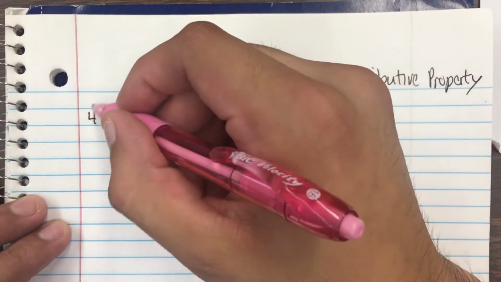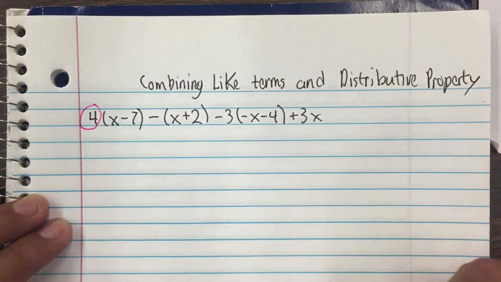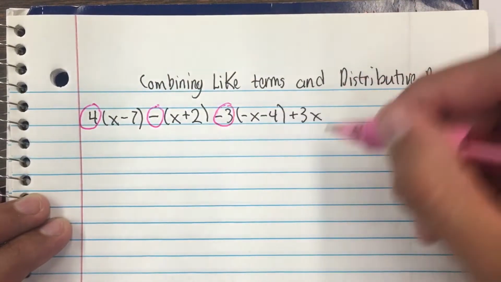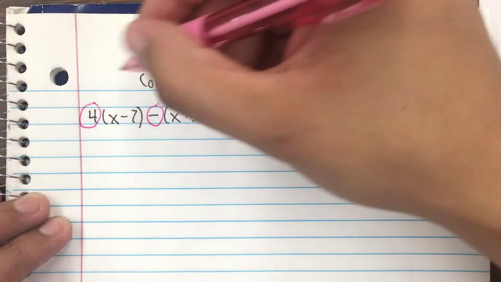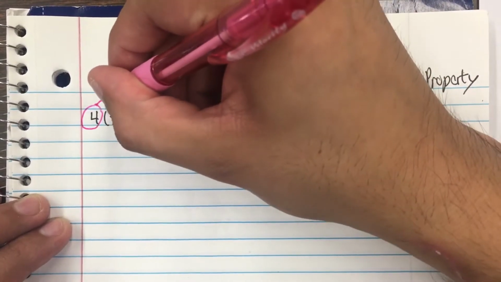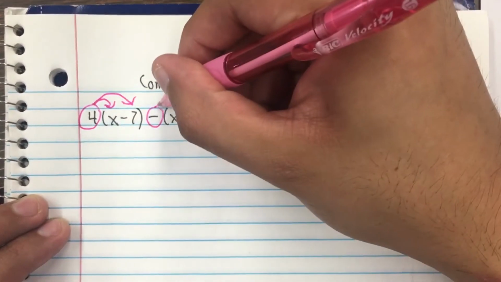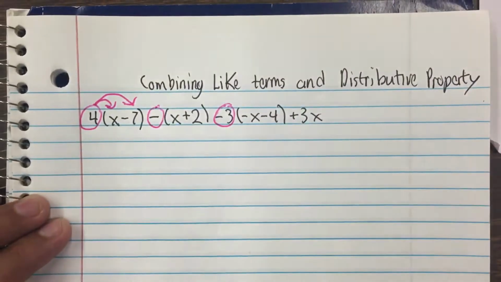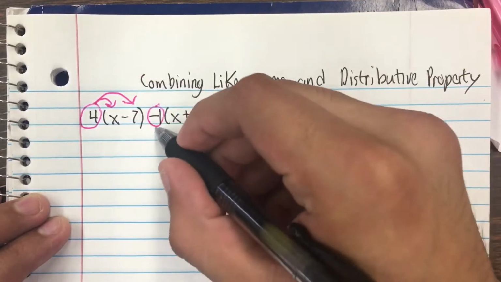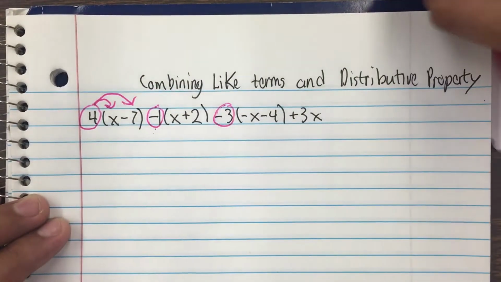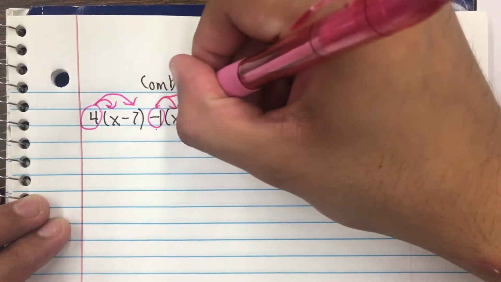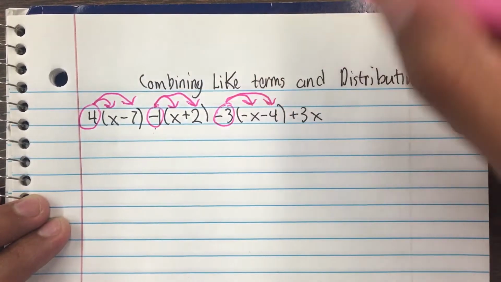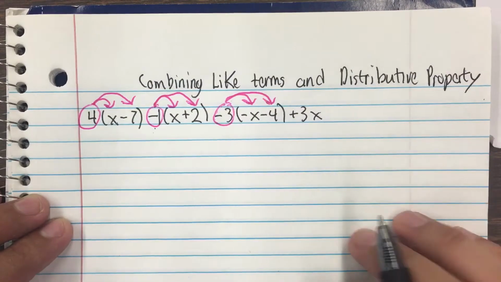So let's take, and I'm going to go ahead and circle all my factors outside my parentheses. All right, bam. Okay, -3, and that's where it ends. Now, what I'm going to do is take this 4 and multiply it with everything inside the parentheses. Take this negative, and if there's nothing there, there's always a 1 there. So this is -1 times x times 2, -3 times -x, -3 times -4, and again, that's just a term right there.